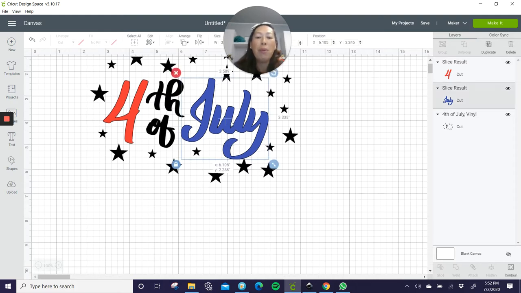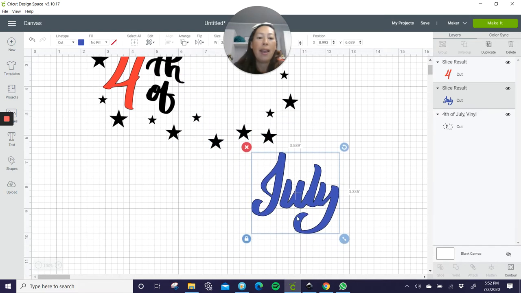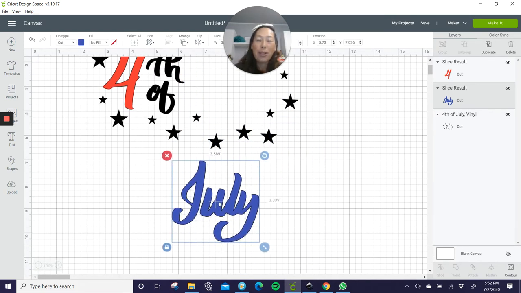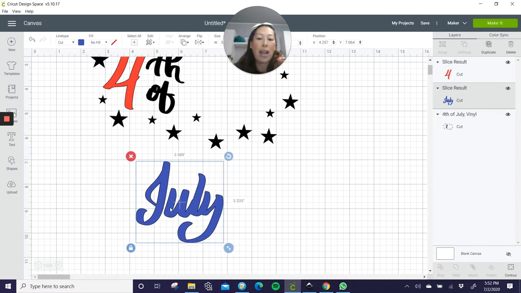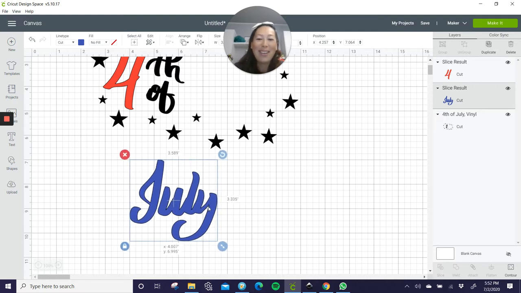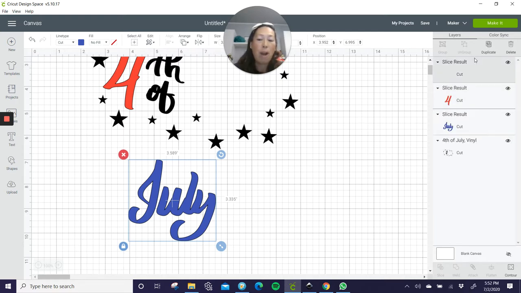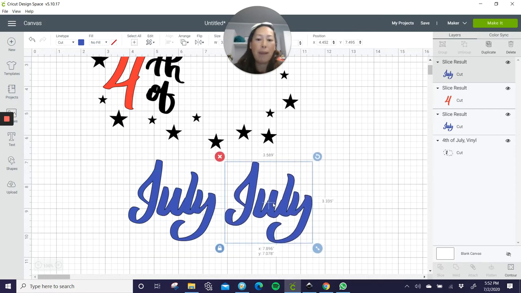So what you can do is take the July, and I'm going to show you contouring instead this time. You can bring in a square and highlight the J or cover the J and then separate the two, just like we did with the 4. Or, if we want to break this into two pieces, the J and then the ULY, then however many pieces you want to break this up into, you need that many copies. So we want two copies of this. So here's the two, right? This first one that's selected, let's go to contour.